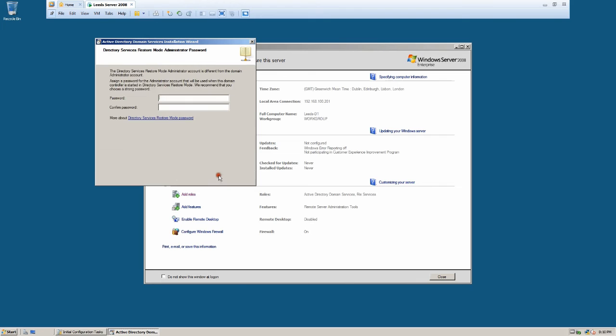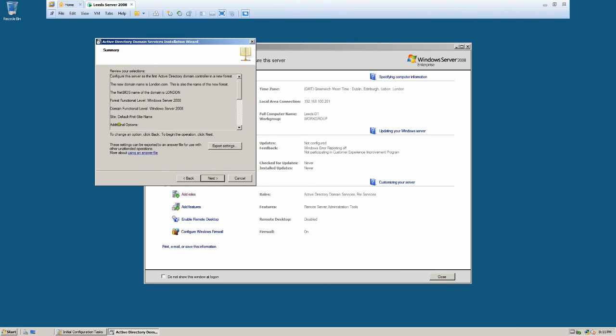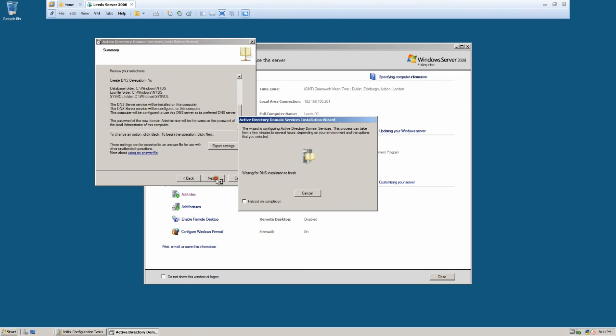I'm just going to take it as normal, and then you're going to put in the password for the Active Directory. And once you've put that in, you click next, and then it comes up with a screen telling you what you're actually installing. Tells you the NetBIOS name of the functional level, which is going to be 2008 servers. I've no 2003 servers on this network, so that's fine. And when it's finished this part, it's going to do a reboot.